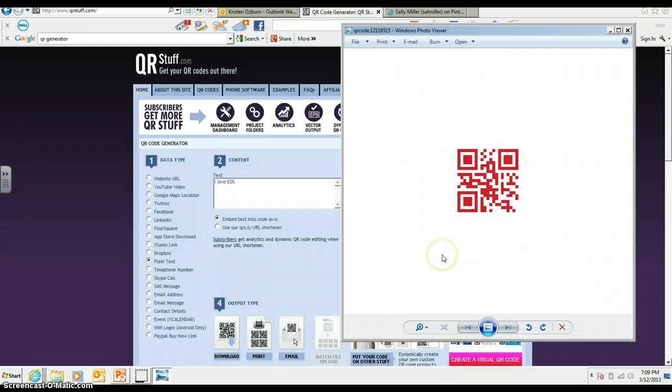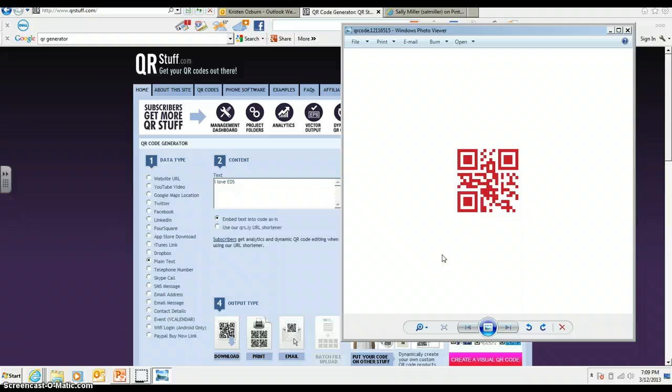And I'm sure that your scanner is probably downloaded now. Go ahead, and I want you to scan the QR code that I have in my window photo viewer. And hopefully that popped up a notepad that just said, I love EDS.